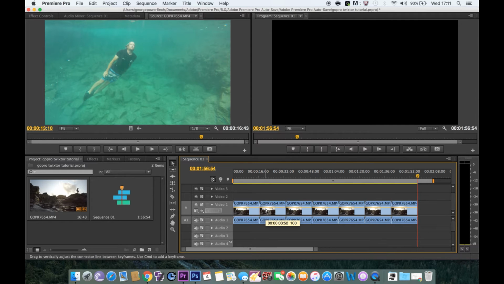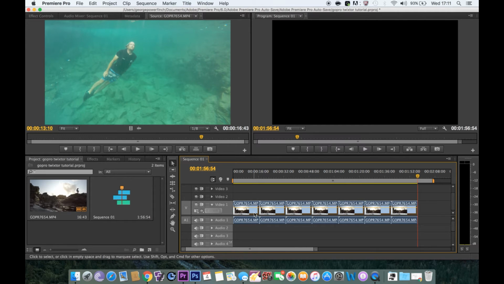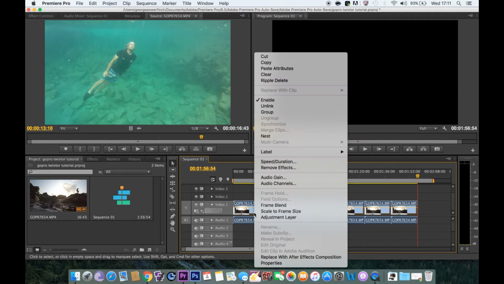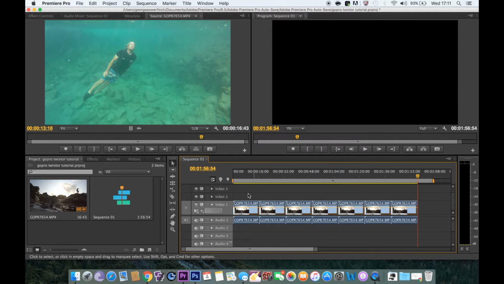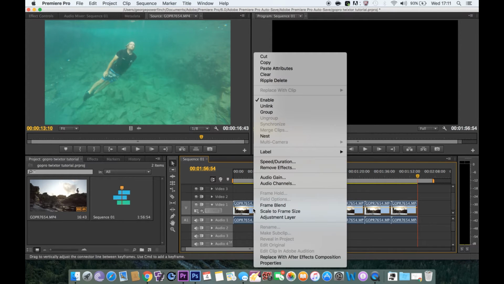Now what this will do is compensate for the slow motion, because if you just have one clip and you slow it all the way down, it's not going to go to the end of the clip, if that makes sense. If it doesn't make sense, just follow what I'm doing and everything will be fine. So copy and paste it a few times. You don't have to really do it this much, but I always keep a little bit spare just in case.